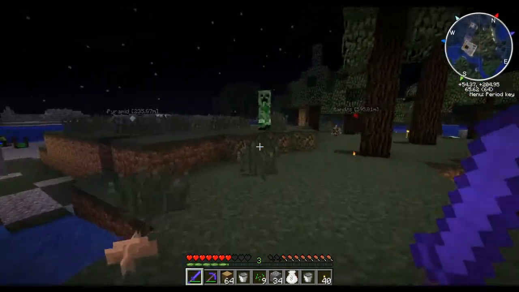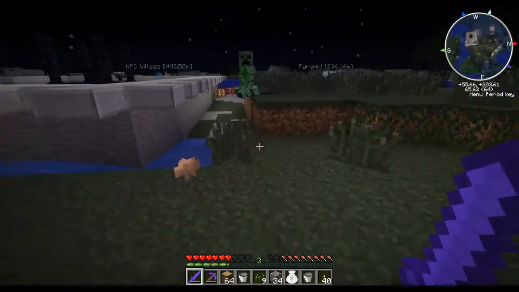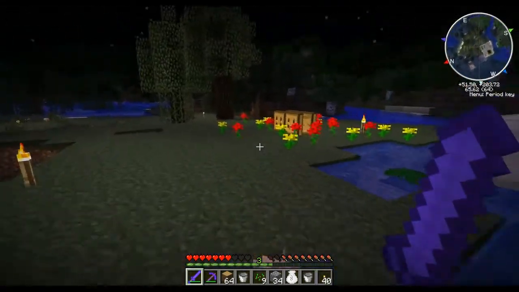Better go get rid of this creeper. Yeah, fall in the water. Stay away from me. Use that gunpowder later to make some more redstone.